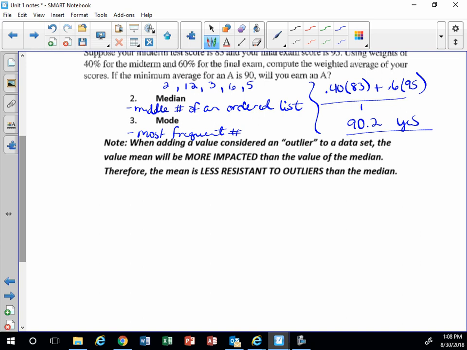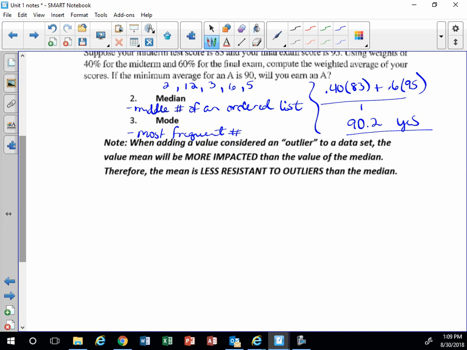So suppose we're surveying the net worth of people on Madison Drive. We surveyed 10 people, 9 of them are worth $20,000, but one of them happens to be a billionaire and is worth $1 million. Thus, if we were using the mean, you could say that the average net worth of Madison Drive is 100 million, but that would betray the fact that most of the people are actually nowhere near that wealthy.